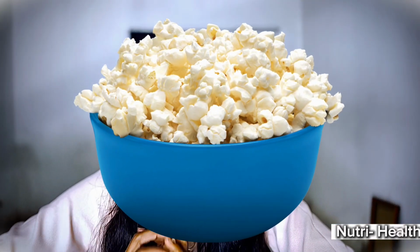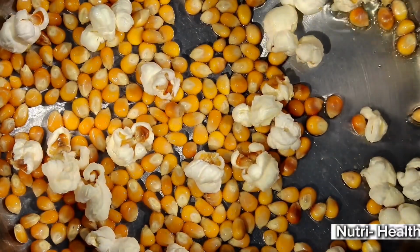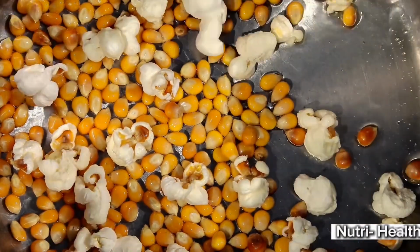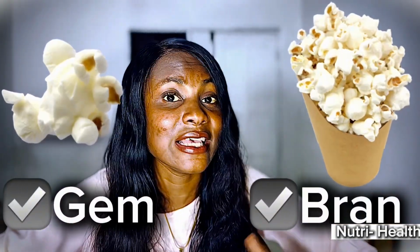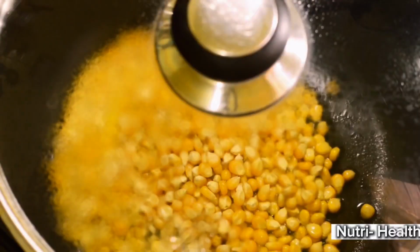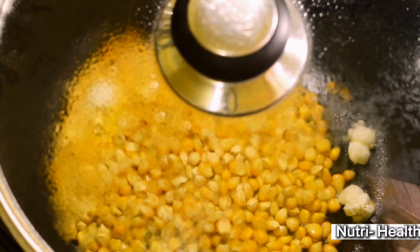Now, why? Because popcorn is actually from a whole grain. I'm not really sure if you know much about how popcorns are prepared, but you can literally see that the grain they use still has the bran and the germ intact, and it's popped. Okay, now one thing I really encourage you to do is, I don't know where you might be getting your popcorn. I would recommend the best is when you pop your own corns in your house using healthy oils, or better still, air popped, right?